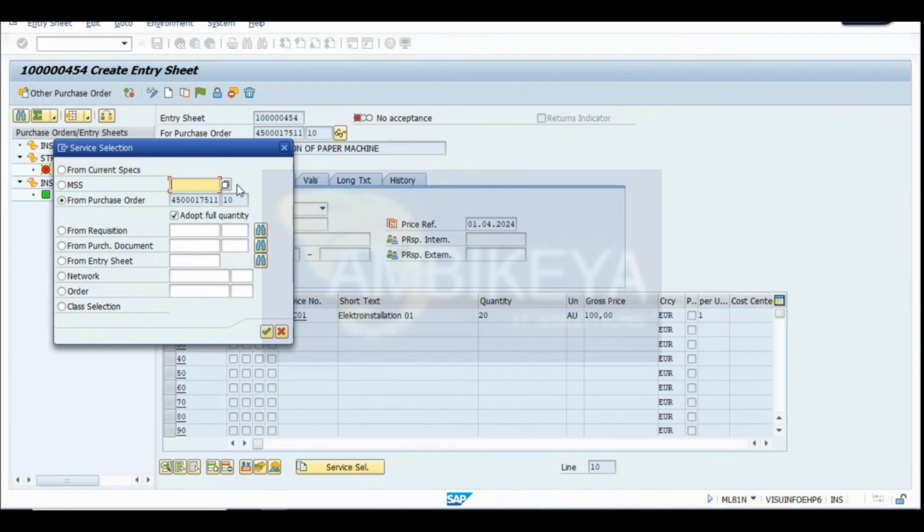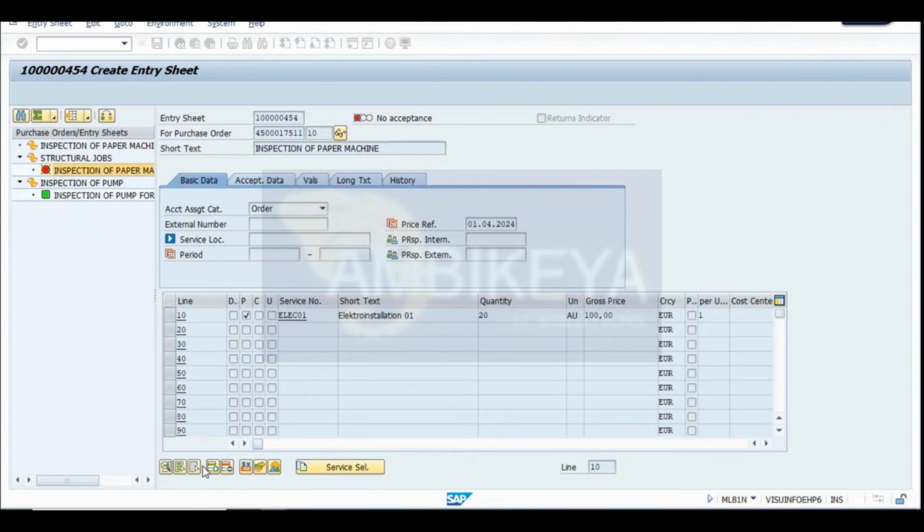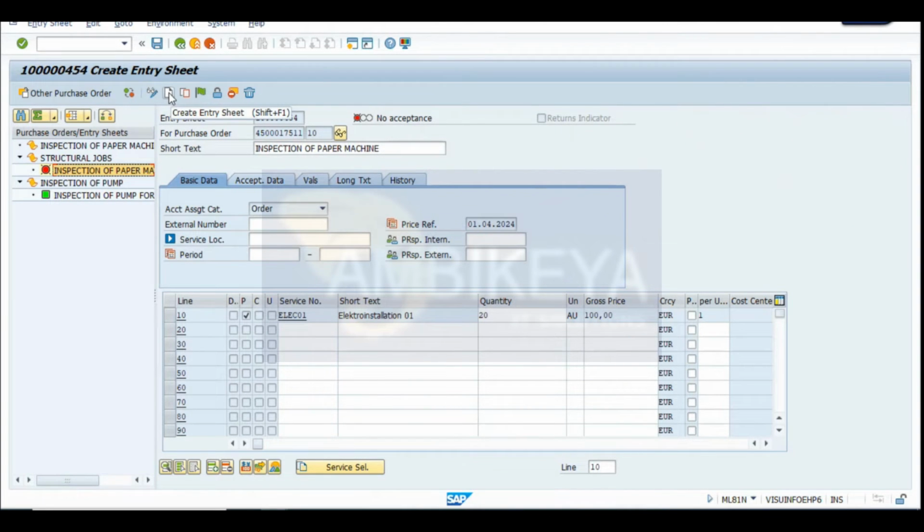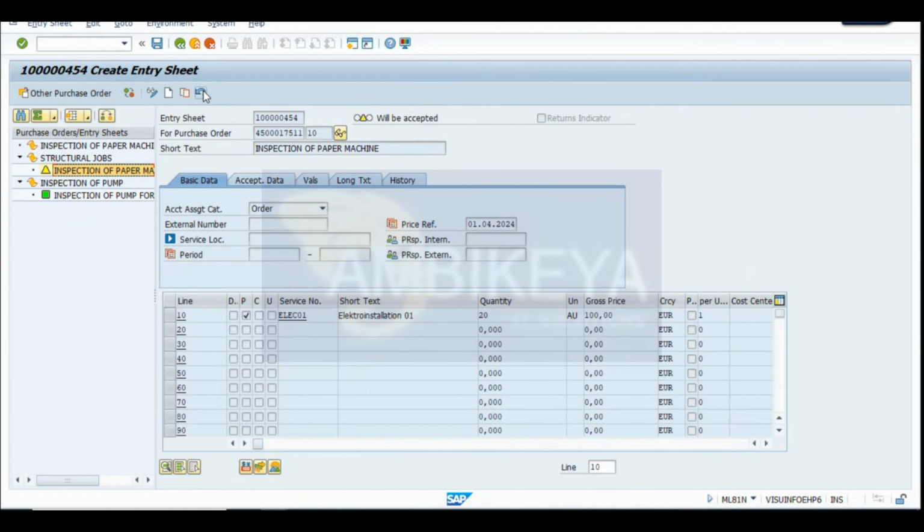Adopt full quantity is done from purchase order. There are two line items, right? Let me finish this first. It will be accepted and saved. One entry sheet got created for the 10 line item. For the second line item, service entry sheet 452 got posted.